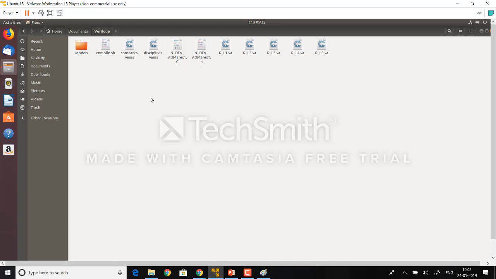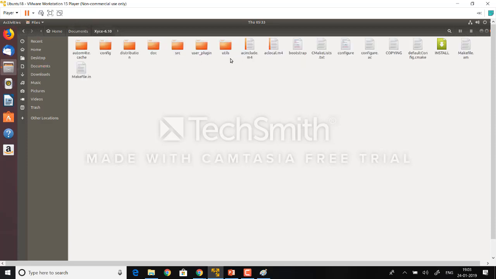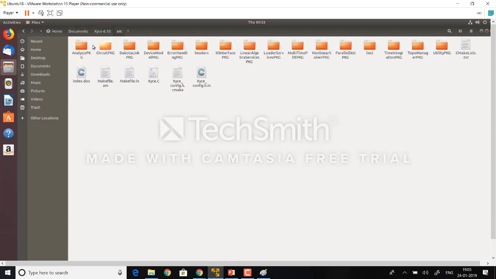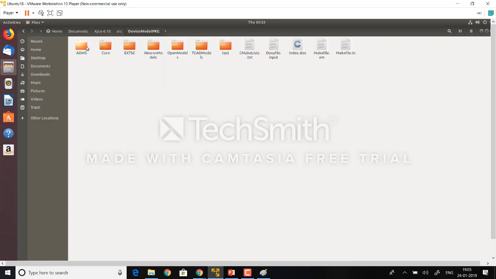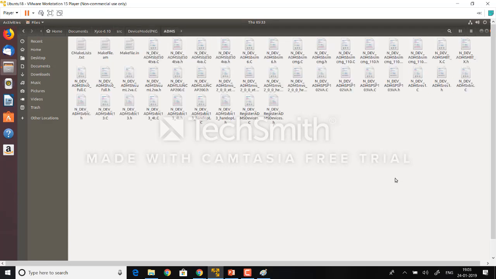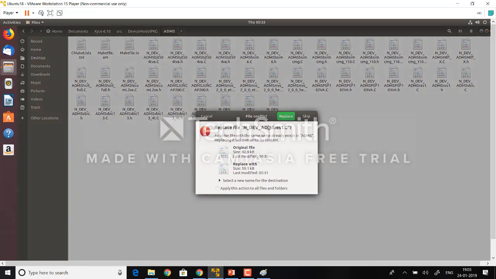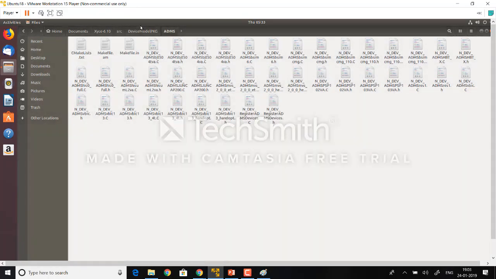Copy this, paste in src, device model, pkg, ADMS, paste and replace. Simply replace both of them. Then you don't need to do anything in this folder anymore because the name is the same, right?